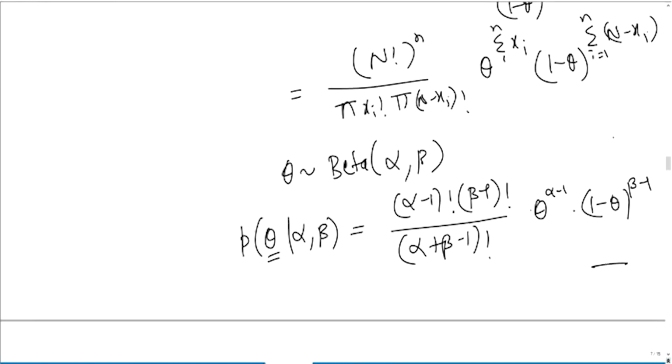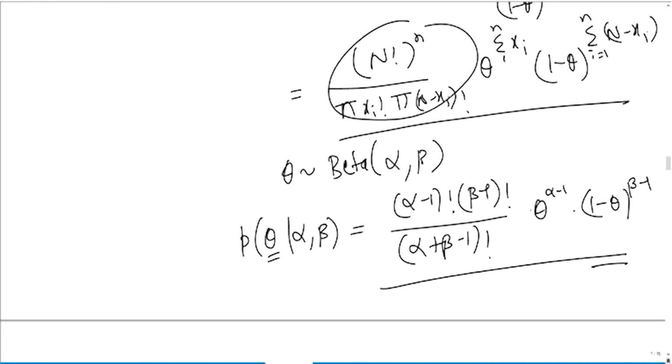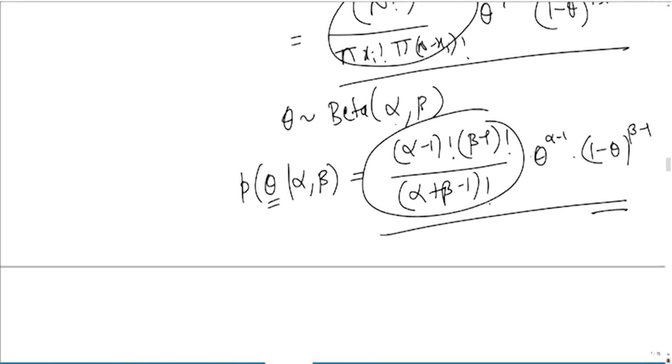Okay. So, what will happen if you multiply this term and this term? Okay. So, let us ignore this constant for now, because this will just depend on these constants alpha, beta, and in this case the data that you have. Okay. So, let us get the kernel of the function. When you multiply them, what will happen?